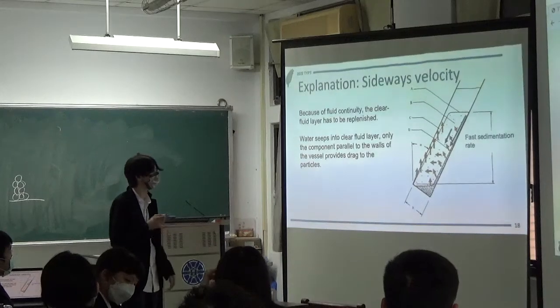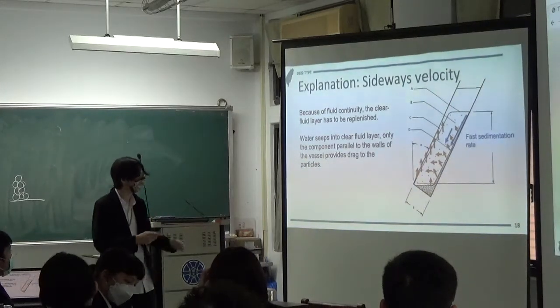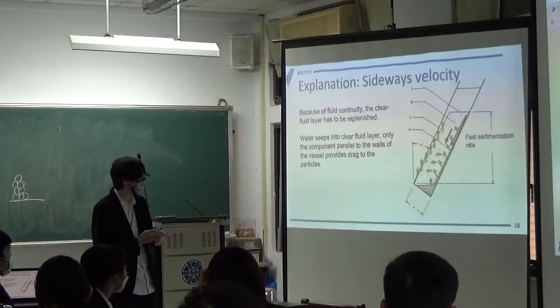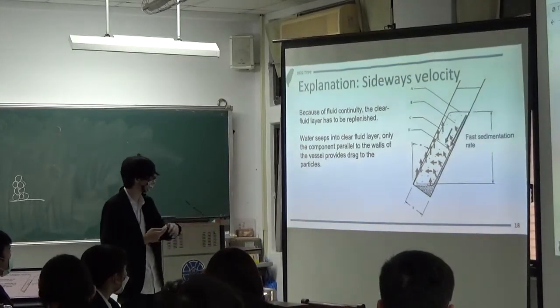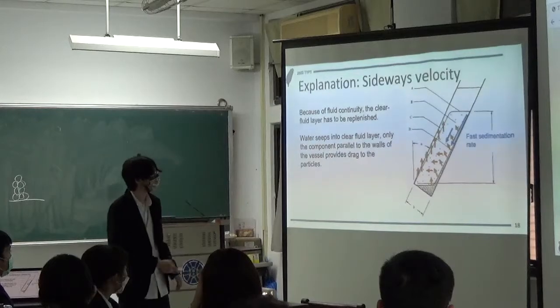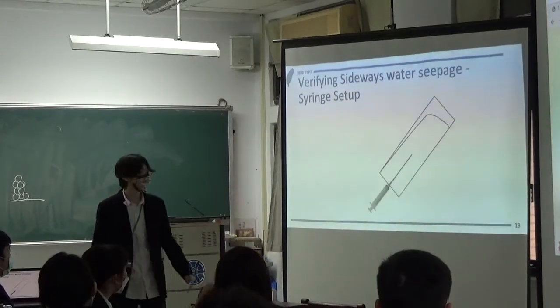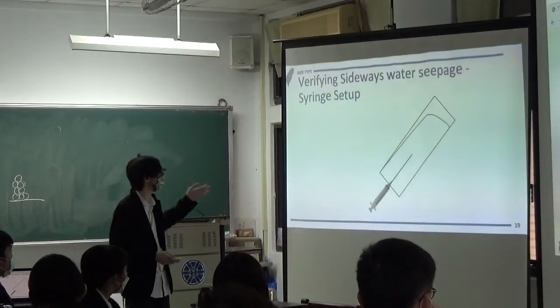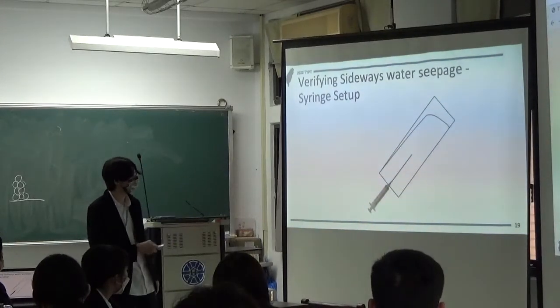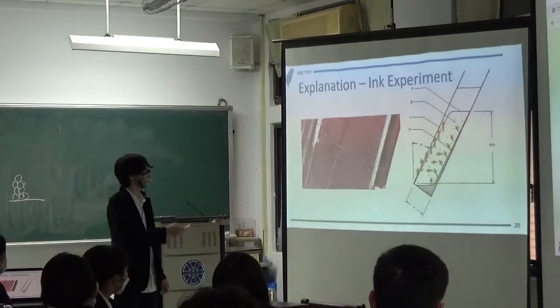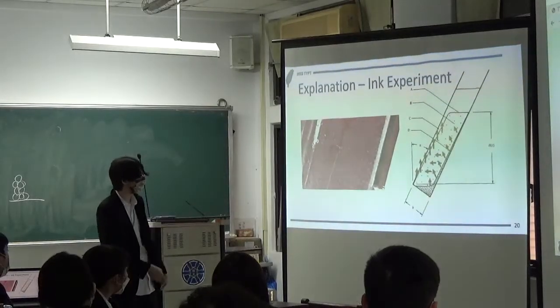Also, because of fluid continuity, the clear fluid layer has to be replenished. Water seeps into the clear fluid layer, and only the component parallel to the walls of the vessel provides drag to the particles. We now use a syringe setup to verify the sideways velocity of the water seepage. This is the ink experiment.